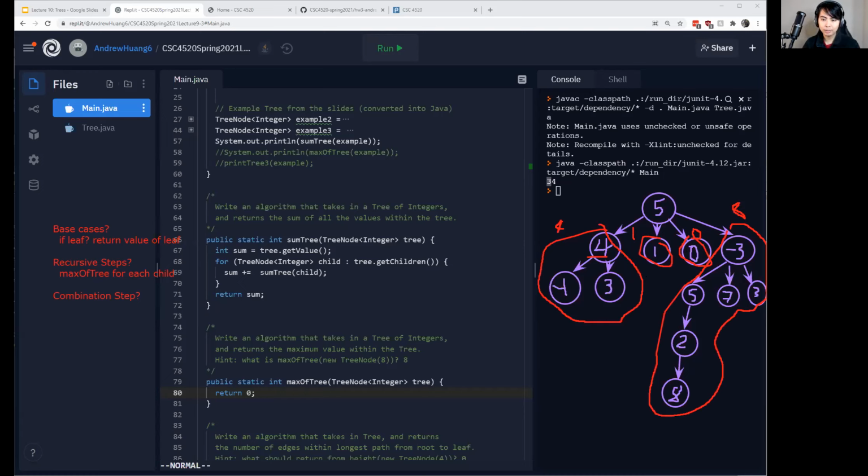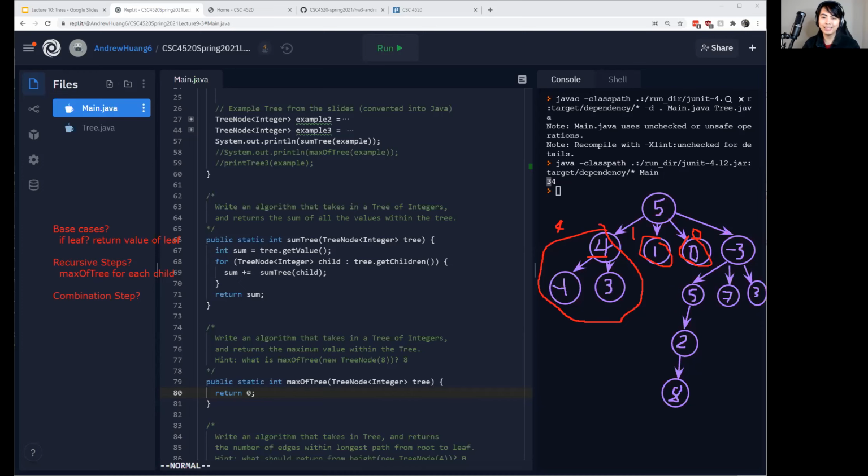If that's the case, then what we want is to take the max of all of these values and also the max of this here, right? We compare 5 and 4. 5 wins out, so that's going to be the max. We compare 5 and 1. 5's going to win out, so that's going to be the max. We compare 5 and 0. 5's still the biggest one, so that's the max. And then we compare 5 and 8. 8's finally bigger, so we return 8 at the end, right?